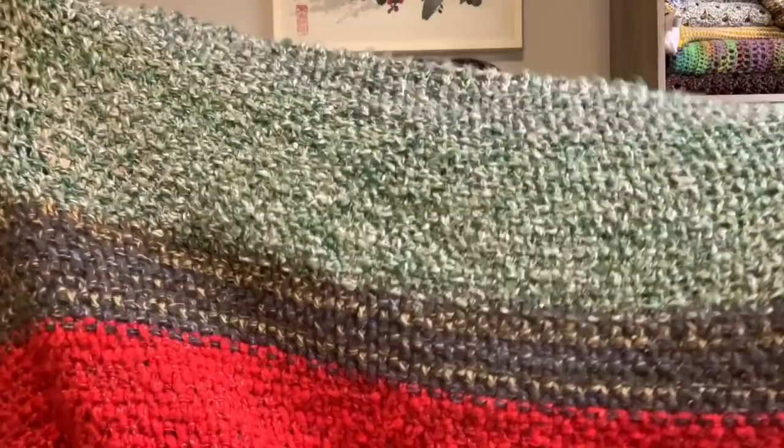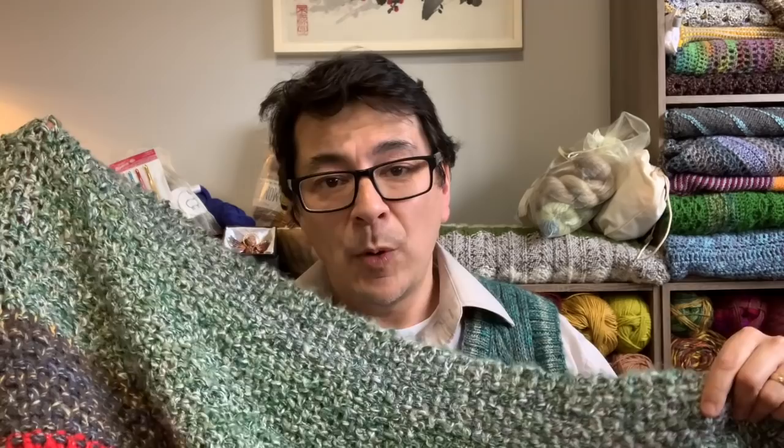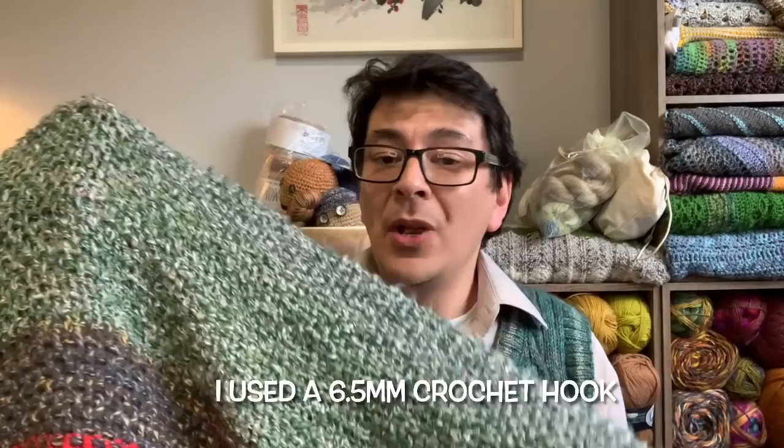rice stitch blanket that I did, holding two yarns together. One was a 4-weight yarn and a sock weight yarn, or a sport weight, because I went through quite a number of different sport weight and sock weight yarns. I wanted to get rid of some of my leftover yarn, and also wanted to try some yarn out with this blanket to see how it worked up. So I'll talk to you about the yarn in a bit, but I just want to show you the size of the blanket and all the colors that made up this blanket in stripes.